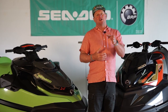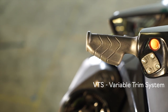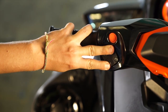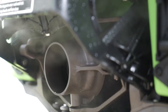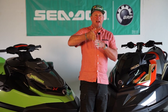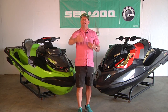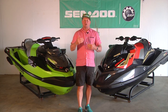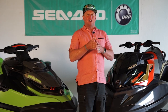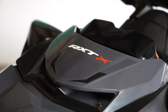To activate Launch Control, use the Variable Trim System or VTS controls on the left handlebar of the X models. While you're in forward, simply hold or depress the up and down button on the VTS — that activates Launch Mode and drops the nozzle. When you're ready to go, grab the throttle and it keeps the nose driving down because it trims all the way down. As you gradually accelerate, the system will automatically raise the nozzle to give you maximum top speed. This is effortless — a technical trick that helps us accelerate faster than any other watercraft, and it's an exclusive feature standard on both the RX-PX and the RX-TX.